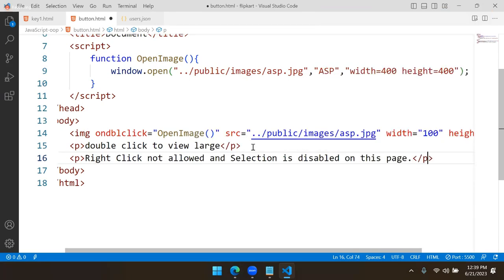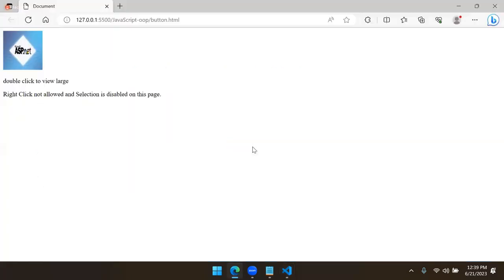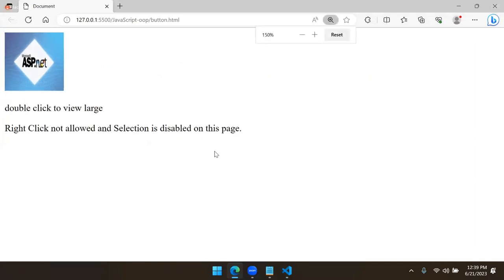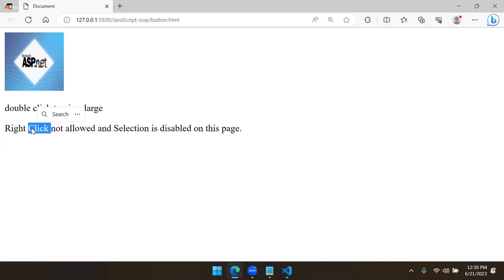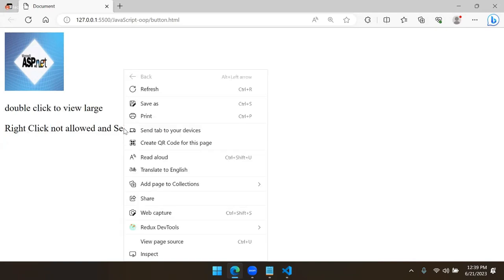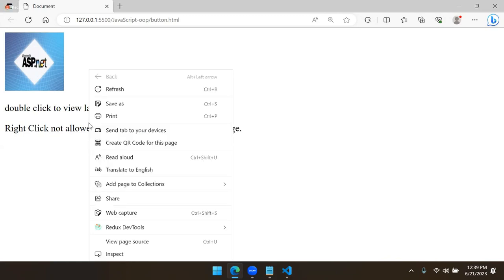Suppose this is the question asked in interviews. They will ask that the user should not be able to select anything. Currently the user can select. The user should not be able to right click. Currently the user can right click. They will ask how to disable selection and how to disable right click.